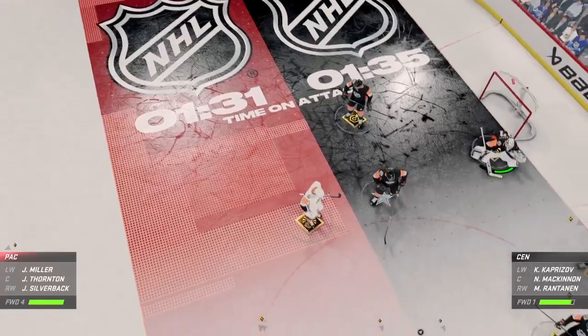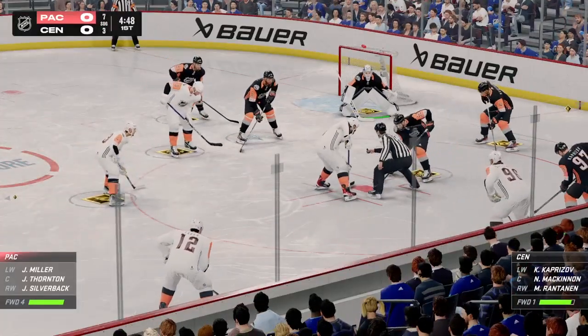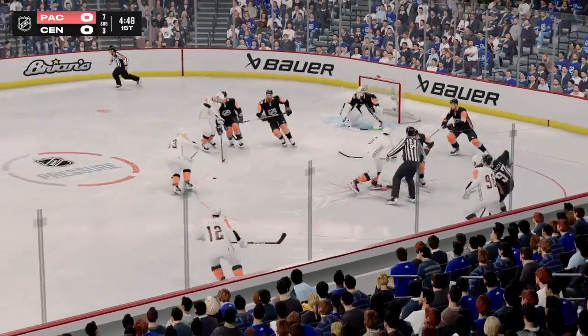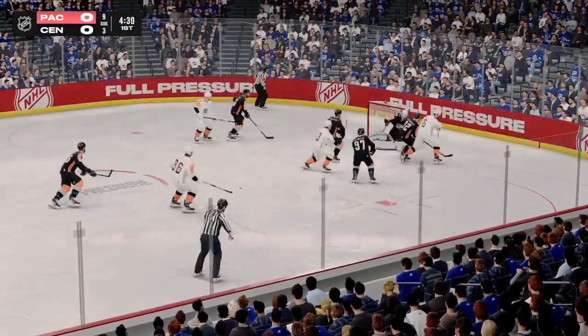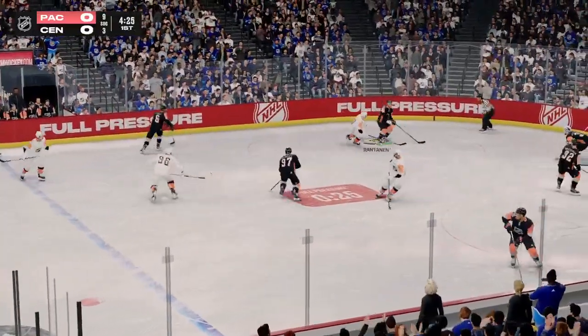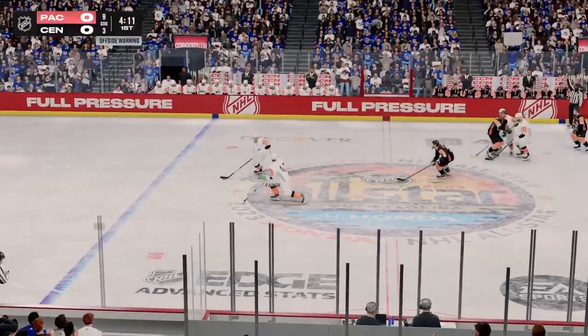Here in the later stages of this period, we've still got zeros on the board. The Pacific All-Stars win the draw. Now let's see what they can do with it. Oh, he stopped that one too. Wow, James, was he ever dialed in that sequence of saves? I mean, one, two, multiple saves here.